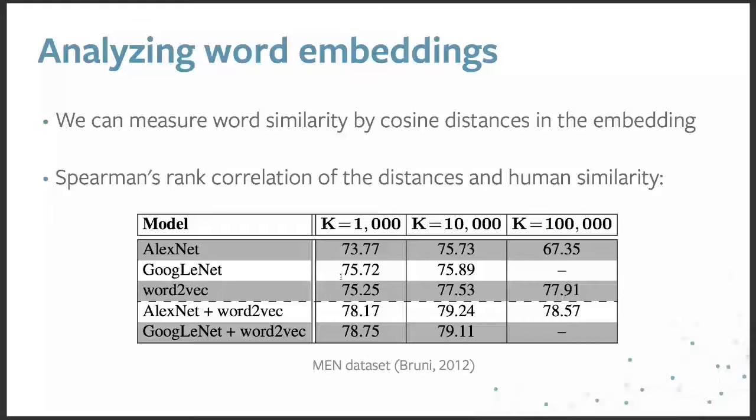We also evaluated the quality of our word embeddings compared to Word2Vec. The most interesting is when you start to go to a relatively big dictionary. Not surprisingly, our model is worse than Word2Vec, but that's normal. We have only trained on 100 million captions, while Word2Vec has been trained on, I don't know how many billions of words, way more than what we got. So it's not very surprising. When we combine both, we got a small boost over Word2Vec, which is good, I guess.